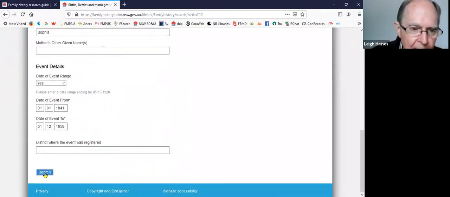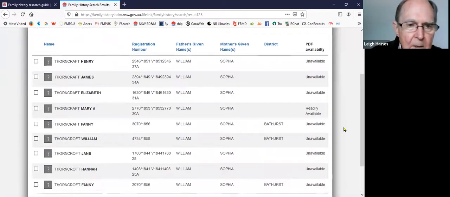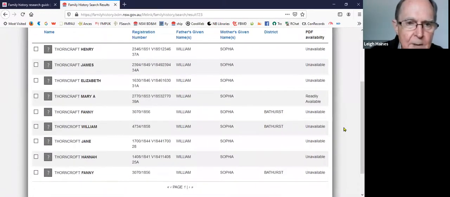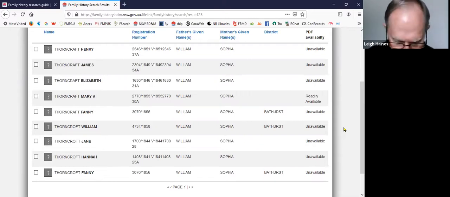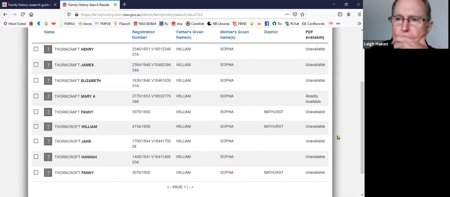And when all of the other information is left the same, we see that by using the asterisk instead of using the actual spelling, we get all of the children apart from the fact that we get Fanny registered twice. So I dare say you'll have some questions about that shortly.